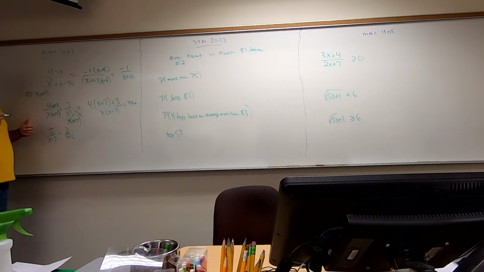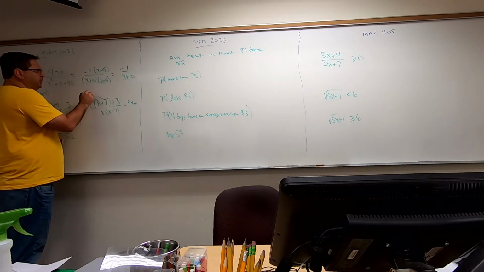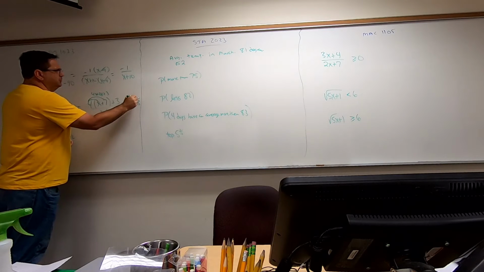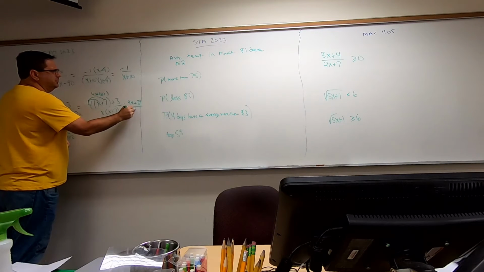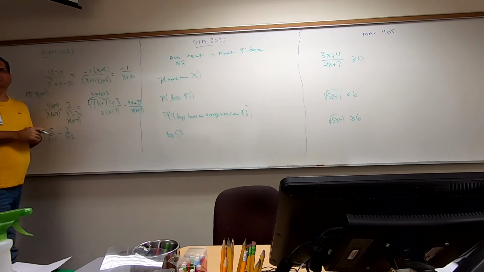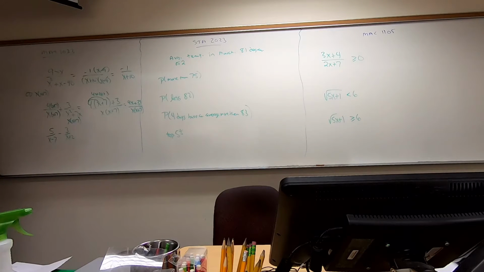It's okay, this is why you're here. It's 4x plus 28, plus 3, which is 4x plus 31 over x plus 7. So if you don't have it, you have to put it. If you do have it, you leave it alone. Makes sense. Okay, let's just start from scratch. All right?